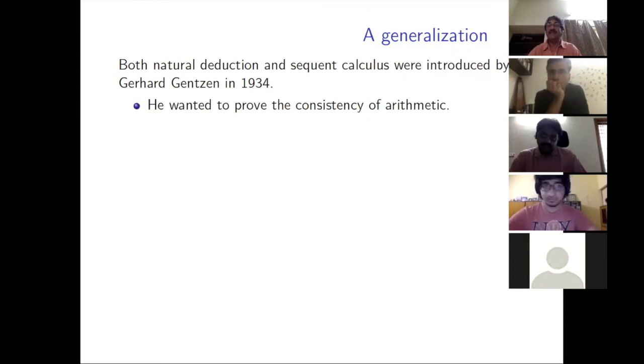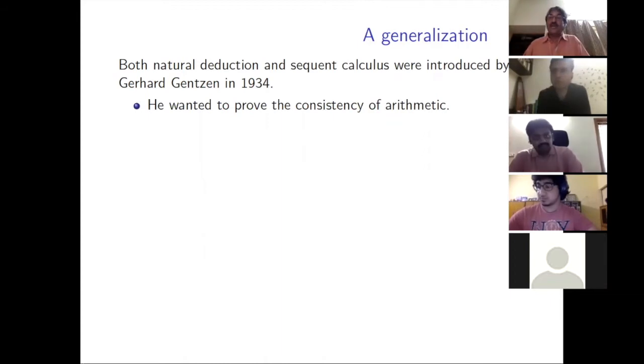and his main interest was in proving the consistency of arithmetic. Now Hilbert had proved the consistency of geometry, and in fact that was his PhD thesis, and that was where he actually showed that Riemannian geometry was actually consistent. And this was very important because after Euclid's parallel postulate, it was clear that these were independent.